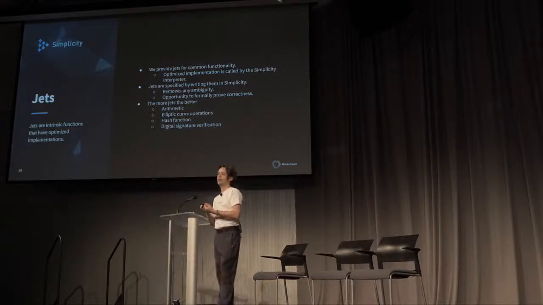But what we do is that because we have this Merkleized abstract syntax, we can recognize common sub-expressions, and then we can modify the interpreter as an sort of an optimization step to say, aha, I'm about to perform a Schnorr signature verification. So instead of running the simplicity interpreter, what we're going to do is we're going to call into libsecp and run this Schnorr signature verification through there and come back, right? This doesn't change the semantics of the language, right? But it does bring the operational costs down to a respectable level.